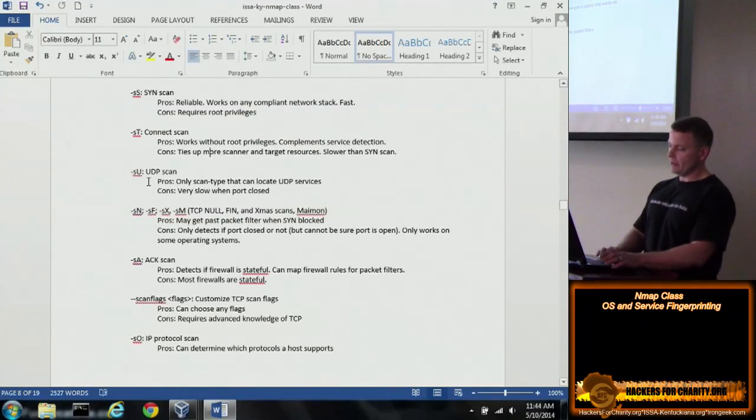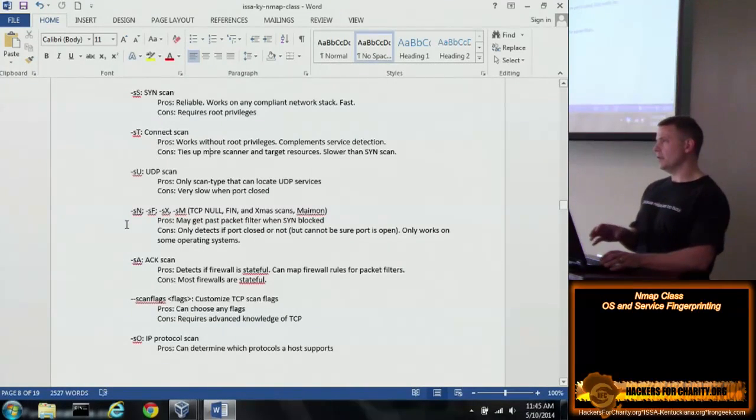Don't forget your UDP scans, and if you want to try the ACK scan, of all the alternate scanning types, I found the ACK is kind of useful. It detects if the firewall is stateful or not.